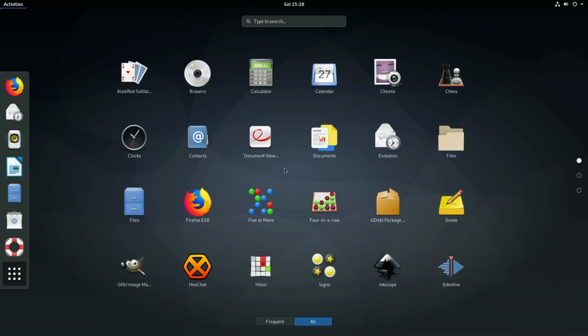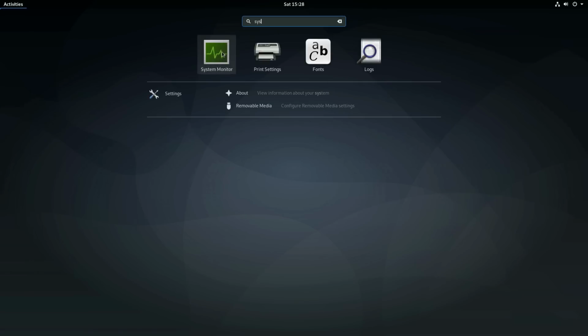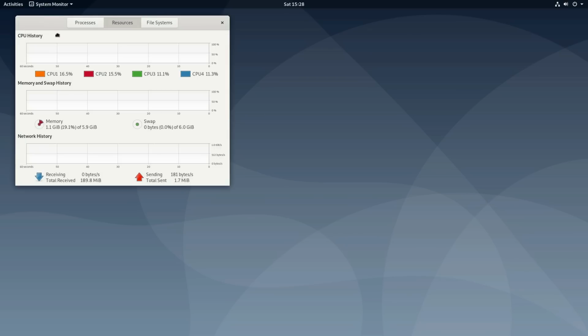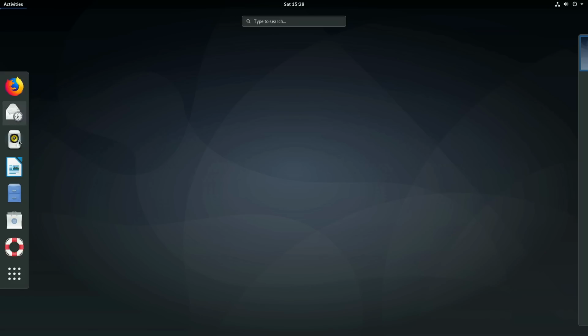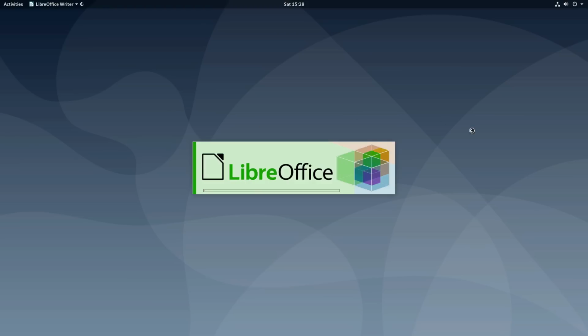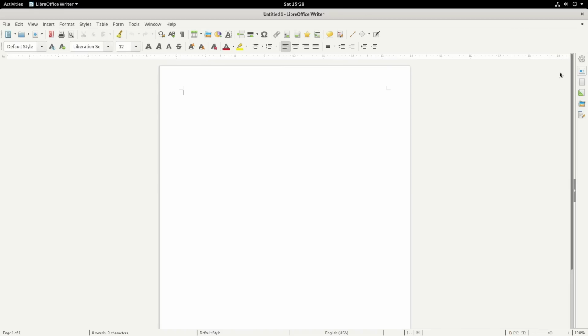And let's go ahead and look for the system monitor. So you can see this guy here is running at 1.1 gigs right now. Now it might be because we went to X instead of running on Wayland, but again, a criticism of this type of approach is how much RAM it's using. Sometimes it matters how fast the system is and how much RAM it's actually using. I'm actually finding this fairly snappy.